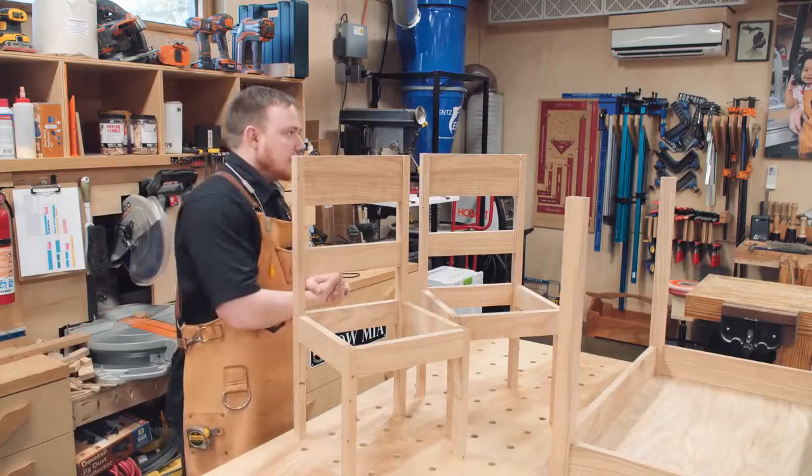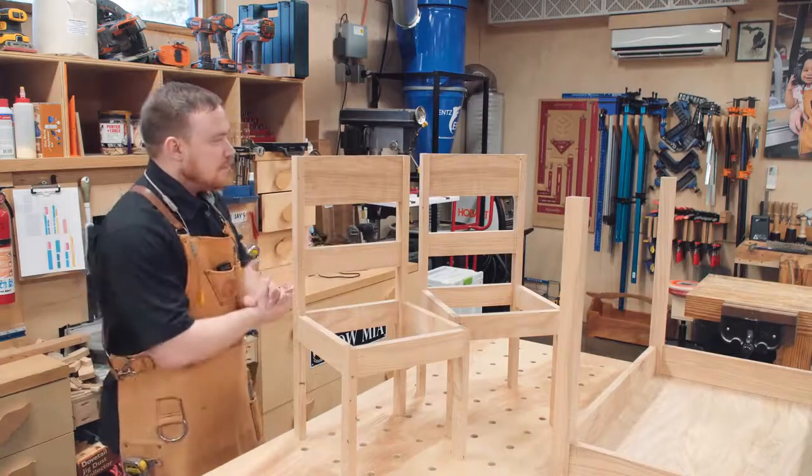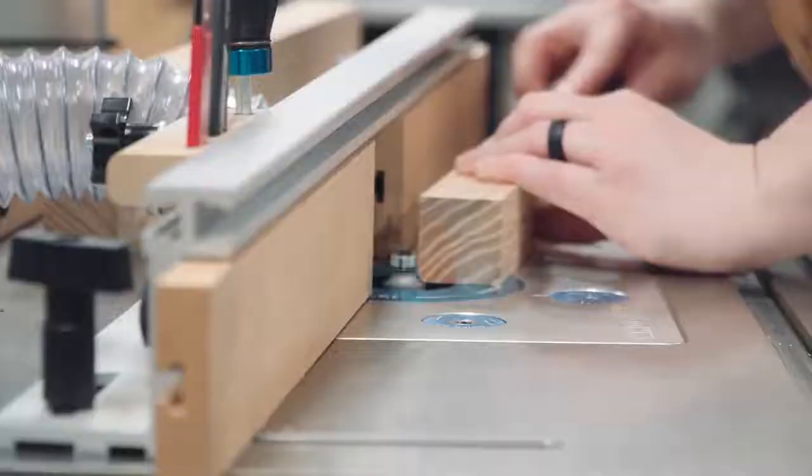So I think I can shut up for a little bit. All this stuff is pretty much self-explanatory from here on out, and we can get some work done.